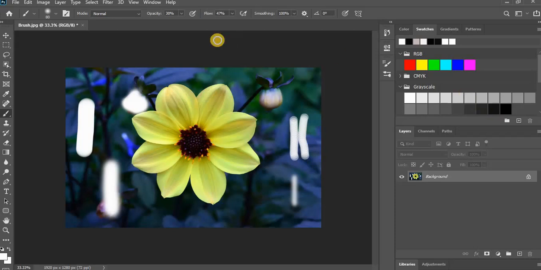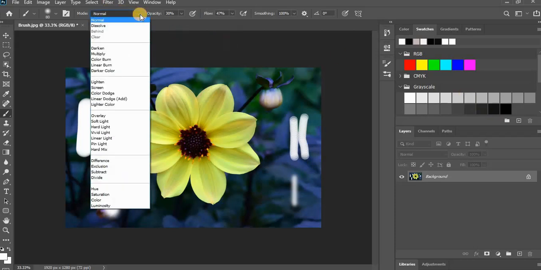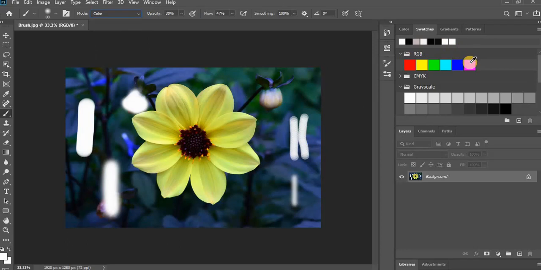Now we can work on the mode. It is similar to the layers that we have done previously, the similar concept is there for layers. We can blend in the different modes that are already available. For this one I'm going to choose color. From here I can choose any color, and now see what happens when I color it over. Opacity I'll make 100%.